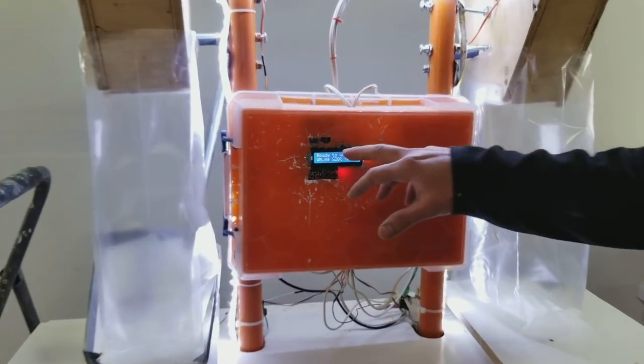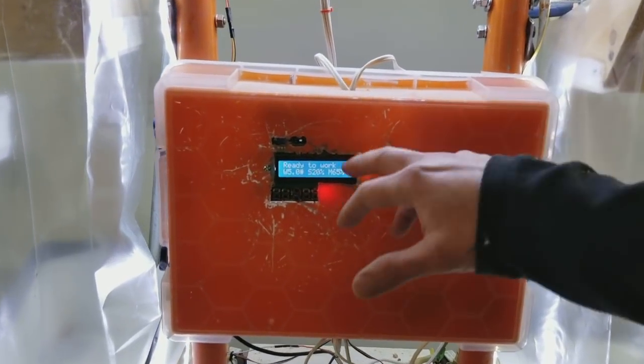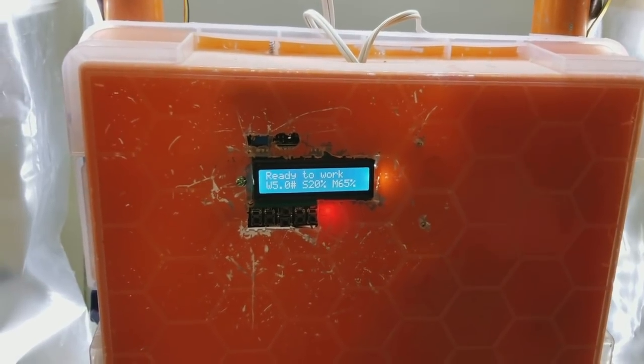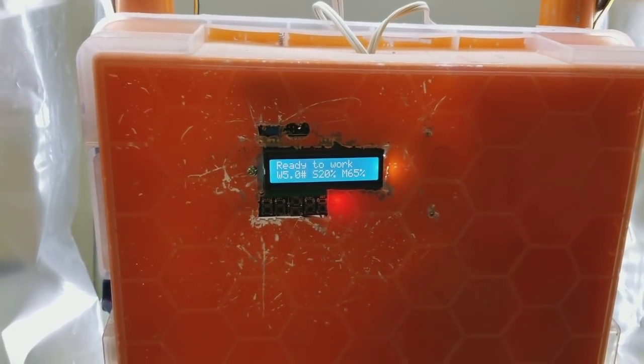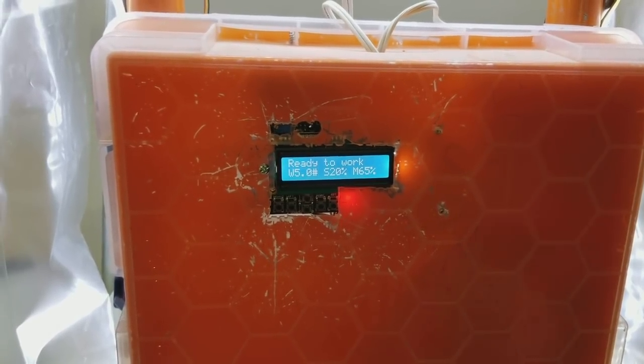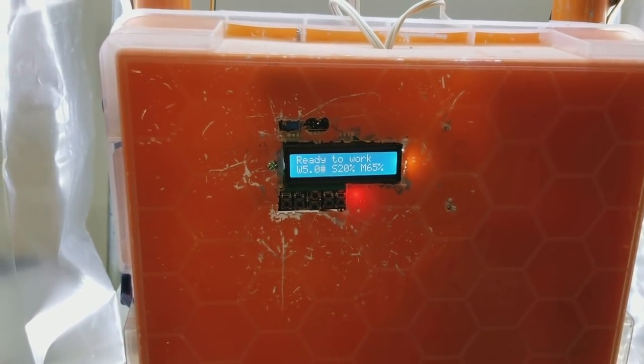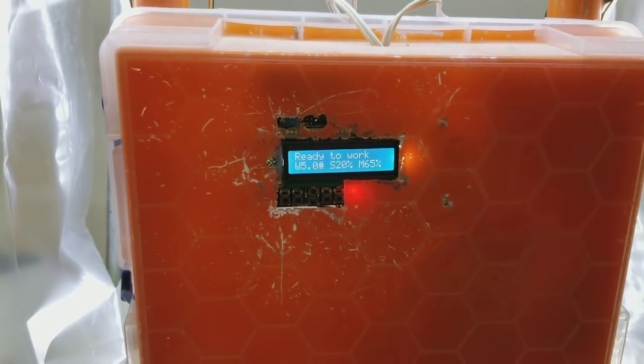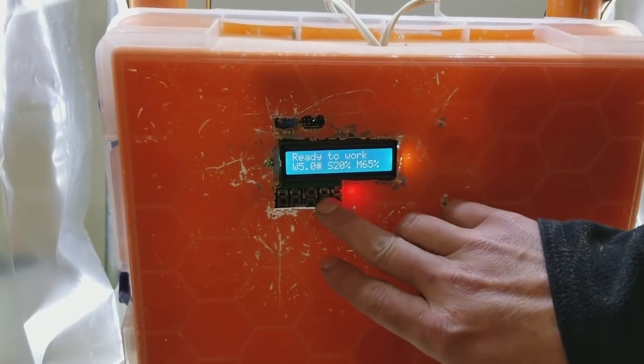Basically we can set the weight, the supplement percentage and the moisture level and it will do that to the hundredth of a pound. So when I run it really slow I get to about a half a percent accuracy. But for most of us, I mean one or two percent would be fine. I could probably run this about two times to maybe even three times as fast as you're going to see it run.